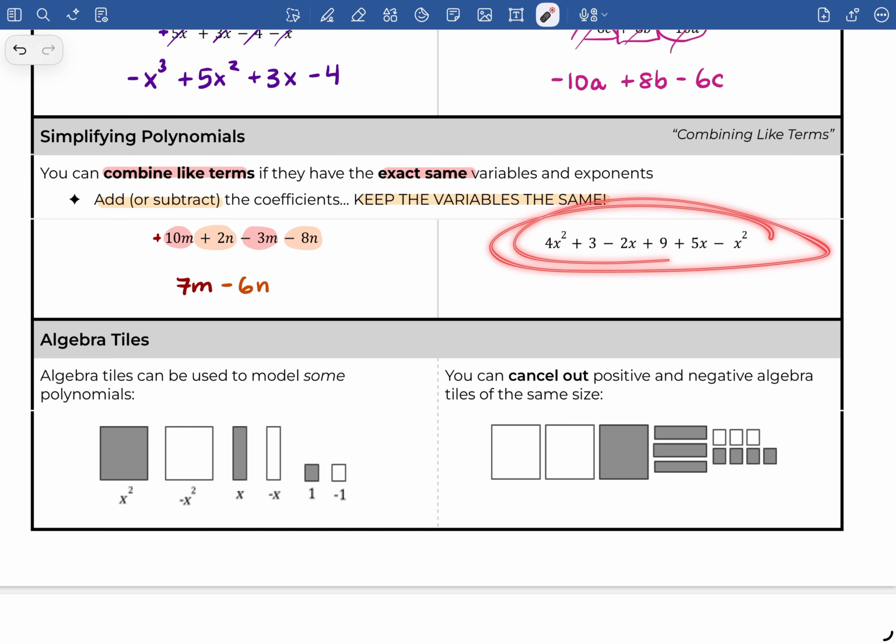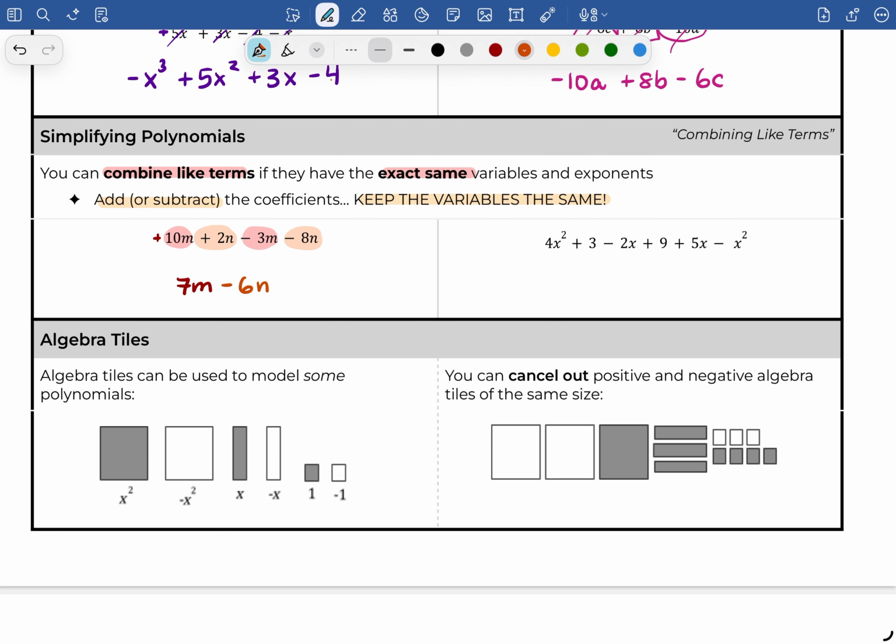For this one here, we've got different degrees. So we'll look for our x squared terms first. We can say, okay, we've got 4x squared minus x squared. Again, we need to remember that there's a 1 there. So 4 minus 1 is 3. And the reason why they match is because they had x squared, so they match with an x squared here as well. Then we can find our x's, negative 2x and plus 5x will give us plus 3x. And then we can look at our constants, and we have positive 3 and positive 9 will give us 12. Just regular basic math.